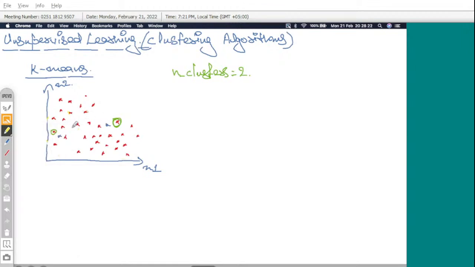Based on that, we will calculate the distance and everything. And now this will be a kind of cluster we will be getting. And see, we are getting closer to the accurate results.